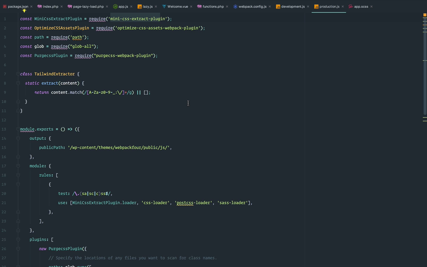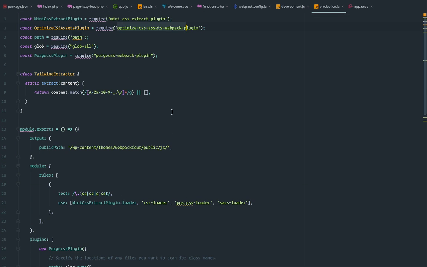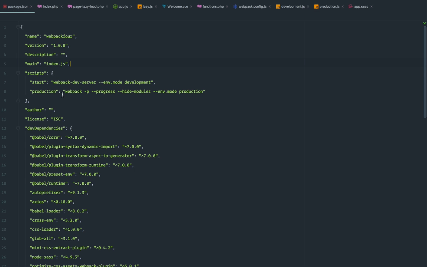So if it's app.js, we'll extract it to app.css if it has any CSS files over there. And if it's admin, it's going to be admin.css. So this is why instead of style loader, we're using this. And this is the plugin to optimize, so we're going to minify the CSS. Now, we don't need to minify JavaScript. Webpack will do it for us, because we have webpack -p, which signifies that it's in production, and we're also specifying it here. So Webpack will simply minify it for us.